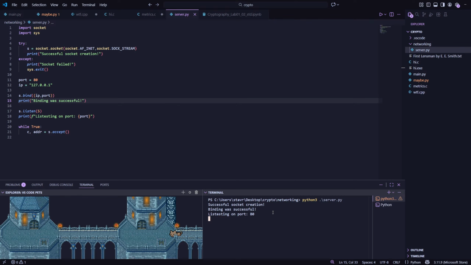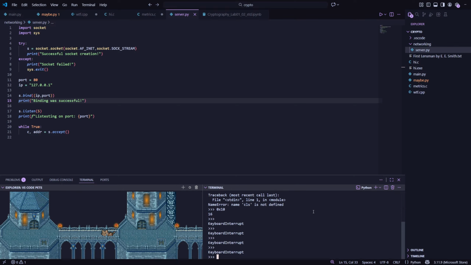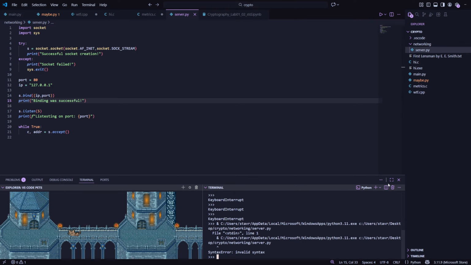How do I stop it? For some reason I cannot interrupt it. I can interrupt it here, but I cannot interrupt it here. Oh shoot! Let me open it up again. That was an accident. You will see nothing. That's normal because I accidentally closed it, and now it's not opening up.